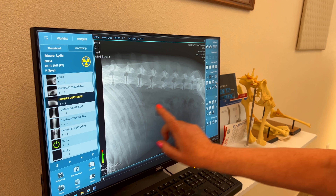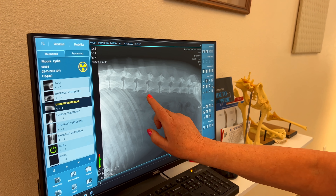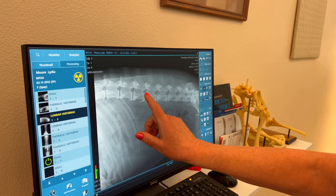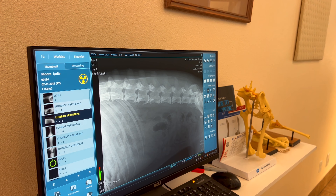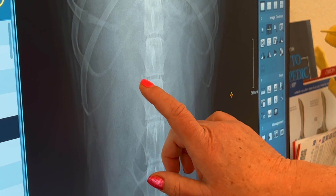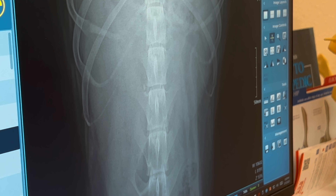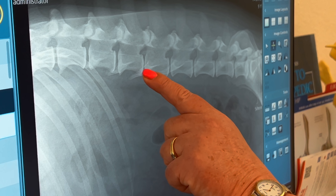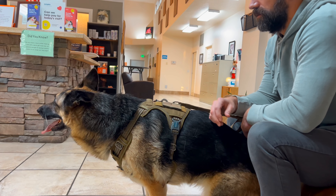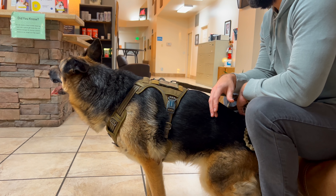Two hours later we got a phone call and the vet said, 'We found something in the x-ray, can you come down here now?' There was this one area in Liddy's spine — this is where the spinal cord goes — and there's a chip there. You should see perfectly clear 'Snoopy heads' but instead there's an opacity, part of the disc that's shot up. You can see the chip on her back. So her spine is chipped — that's a lesion. This chipped bone should heal over time, which is the best case scenario.